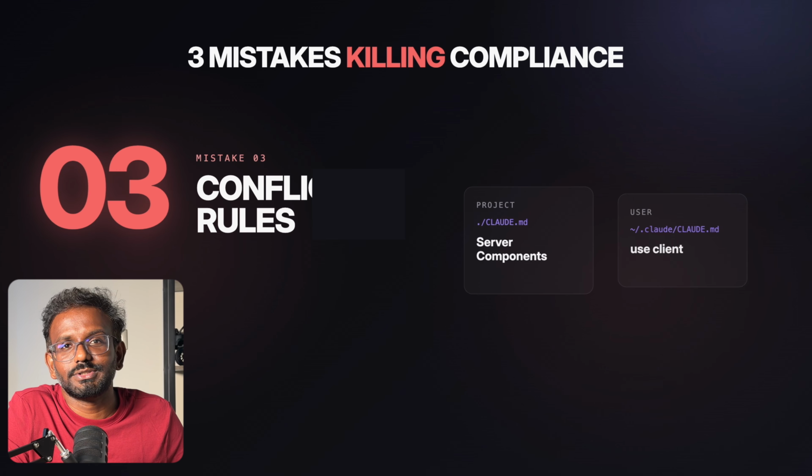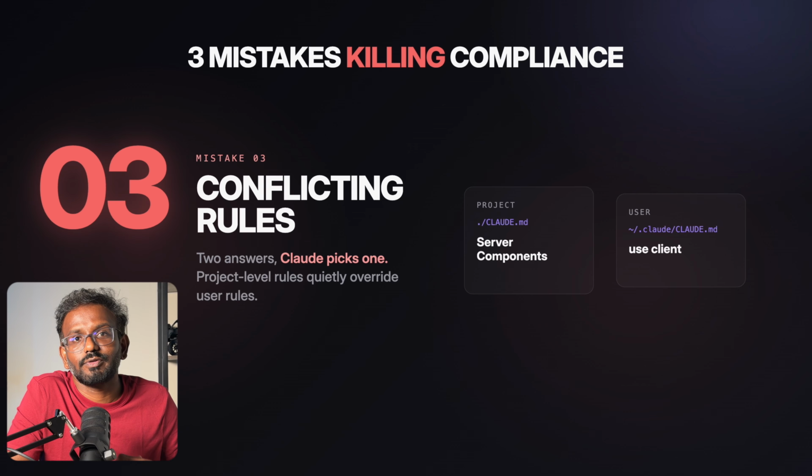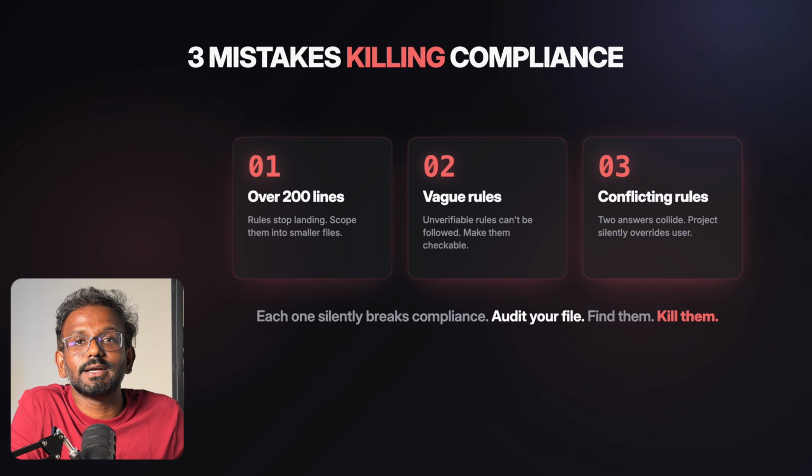Mistake 3, conflicting rules. Two flavors of this. One is conflicting rules in the same CLAUDE.md file in the project root folder. Then there is no precedence. Claude will decide which one to pick. Second, across files. Project beats user. Maybe in your perspective, you think you have mentioned everything in the user CLAUDE.md file. The rule in your user file does nothing. It never runs. In your perspective, Claude ignored what you wrote. Either way, audit all your files every week before it makes you spend more time.